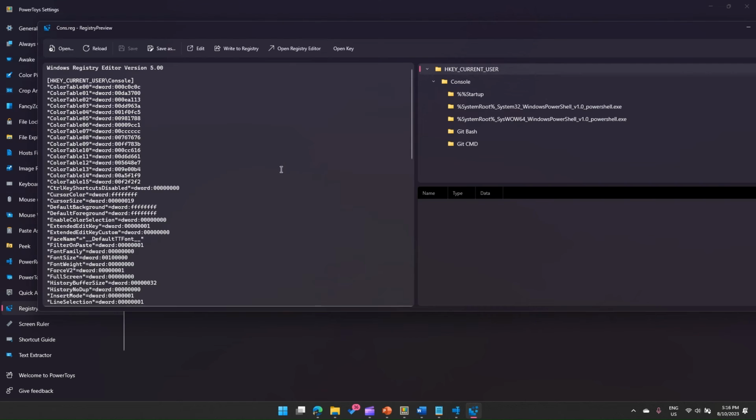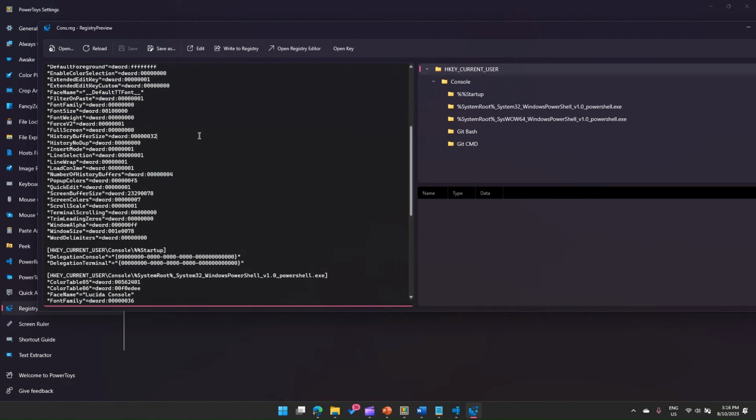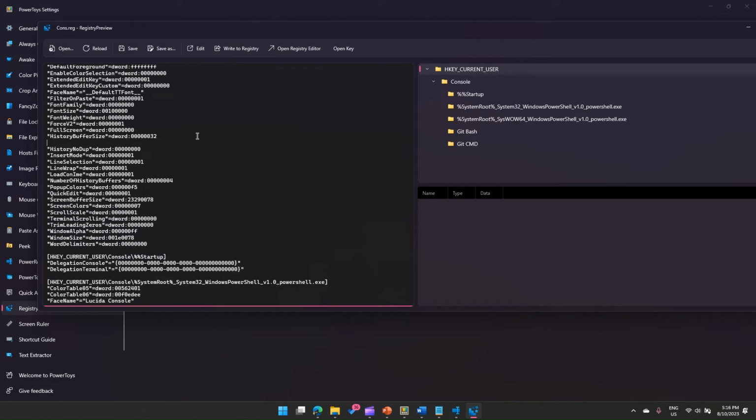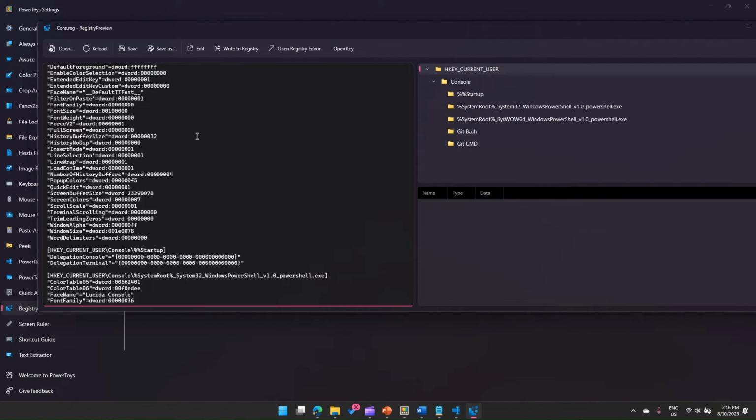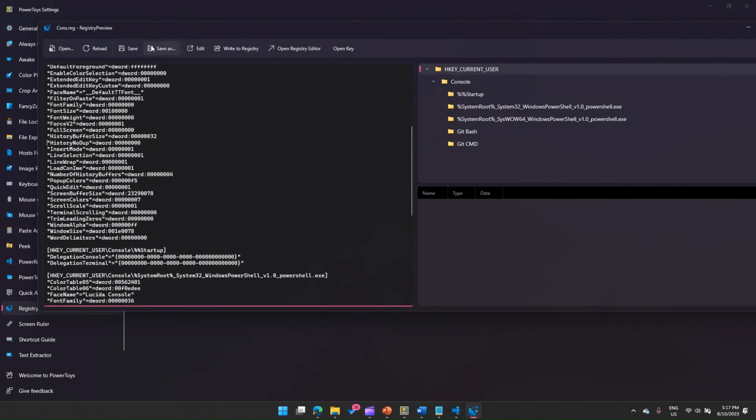I'll open this file. This is how the file will look in Notepad. If you want to see it in Notepad, you can see that, and you can also edit over here. See, I have edited this file over here. Alternatively, if you click edit, it will open Notepad, and you can make an edit over there as well. I'm not going to make that change. I'm just going to show you this.